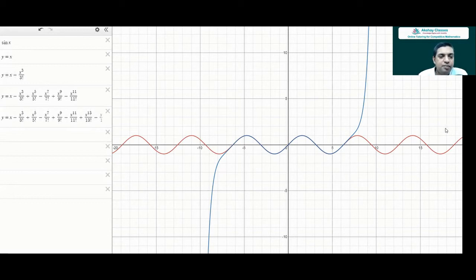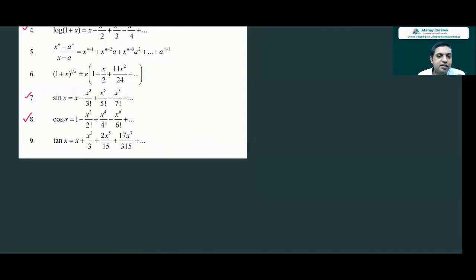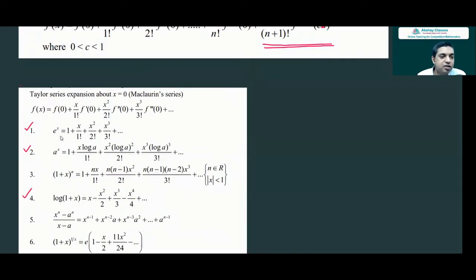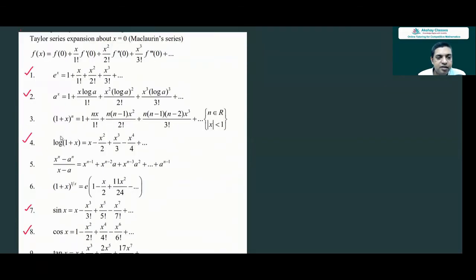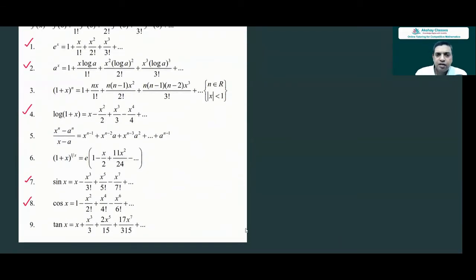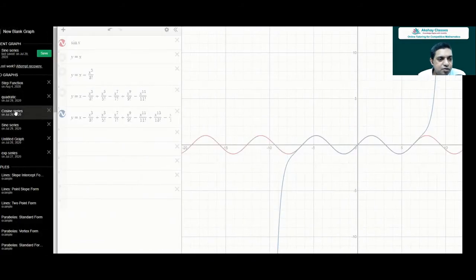So there's a beautiful application of derivatives here, that you can get a function written in a power series form, and then we can use it in different ways. If we are dealing with a region close to 0, then very good. We will be able to approximate it with an algebraic function instead of a transcendental function. These functions, sin x, cos x, tan x, log x, e power x, are called transcendental functions, which are non-algebraic. So that is the application. We can show that the same thing is valid for other graphs also. I'll choose cosine now.